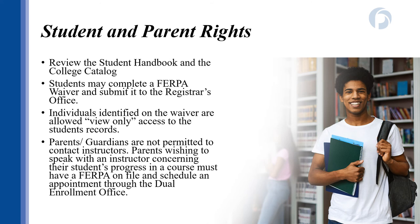What we've talked about today, and much more, is written in our student handbook and the college catalog. These two items are found on the college website and are important tools as you navigate the dual enrollment program — consider them the contract between the college and the student, outlining your rights and responsibilities. Also, even though you're still enrolled in high school, you are considered college students. There is a law called FERPA that puts restrictions on what information we can share with anyone other than the student or high school partners. If your parent or guardian wants to call and ask about your grades or schedule, we cannot share that information without a FERPA waiver, which is available on the GPTC website.